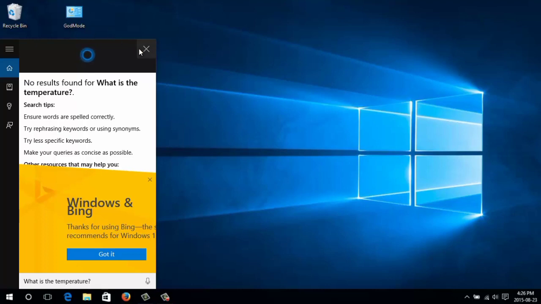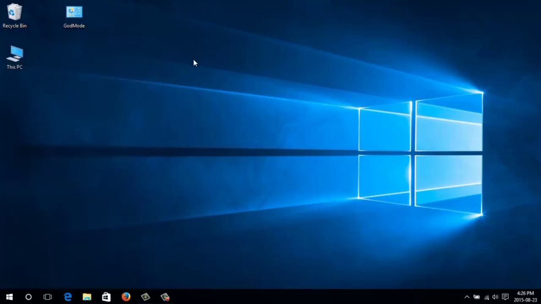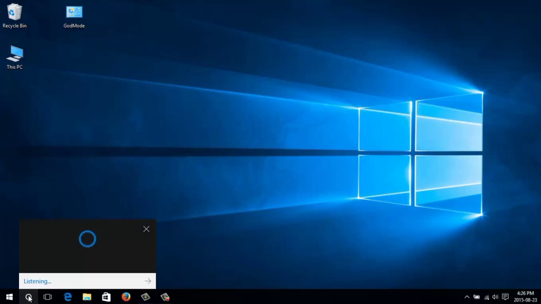it didn't find it. Now, one of the reasons anyway is because of our privacy settings. Remember, we turned off location, we turned off get to know me, and we turned off a whole bunch of settings that we may need to turn back on for this to work properly. Okay, so I'm not going to go too much further into Cortana. It can do a lot, but I wanted to just show you that you can turn it on and then you can start to use it by voice command or just by typing things in.